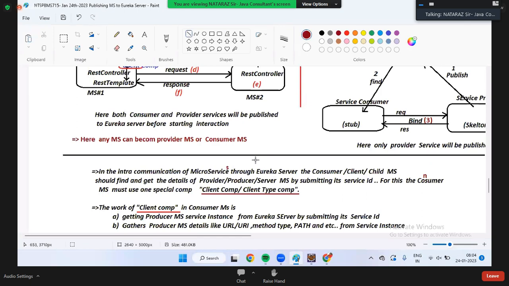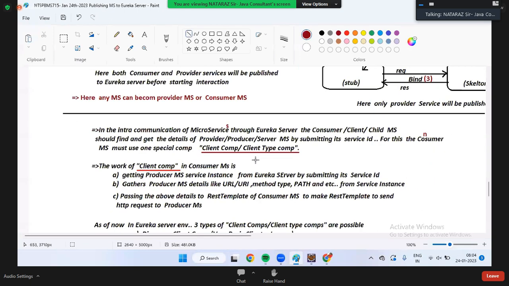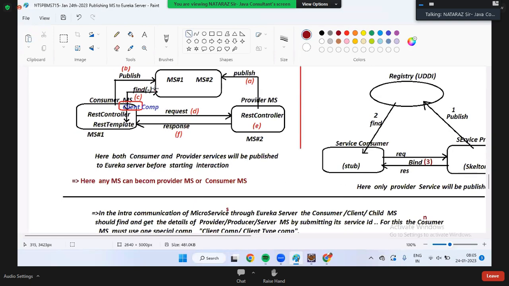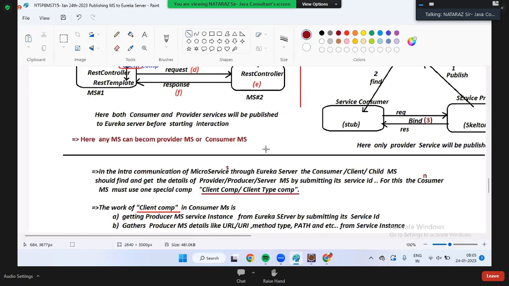Everyone understanding my statement, guys? Super. Okay, now listen carefully. The work of the client component in consumer MS is, number one, getting the producer MS service instance from Eureka server by submitting the service ID. In the find method, it will submit the service ID of the producer MS, and it gets the service instance.